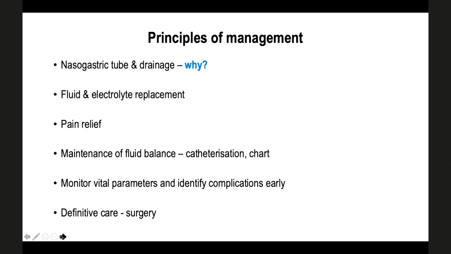What are the principles of management of patients with intestinal obstruction? You would have seen all of them, or most of them, will have a nasogastric tube and drainage. Can somebody tell me why we put a nasogastric tube? What is the purpose? Why do we have a nasogastric tube for patients with intestinal obstruction? Anyone?